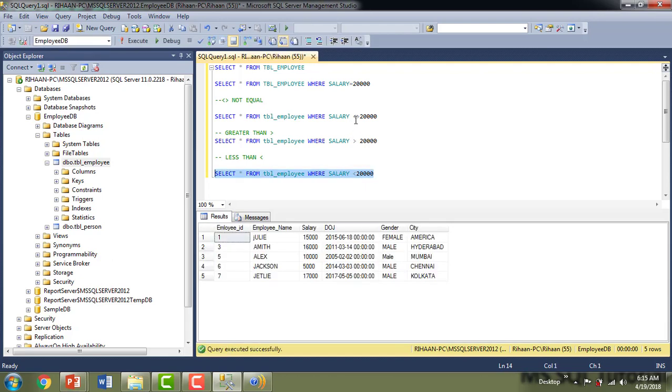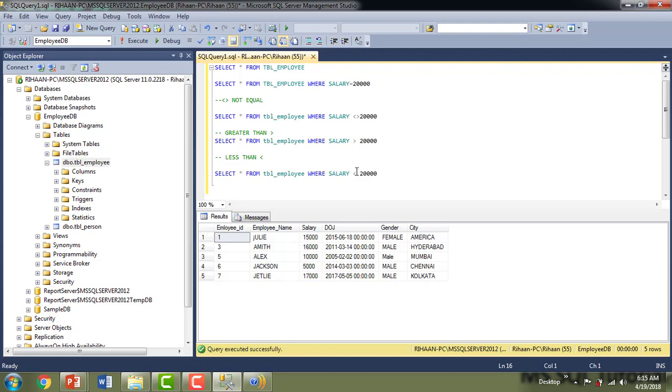If you see, for less than 20,000 we are having 5 records, and for greater than 20,000 we are having 2 records only. I hope you're getting these points, how I am using the operators and how they satisfy the conditions.